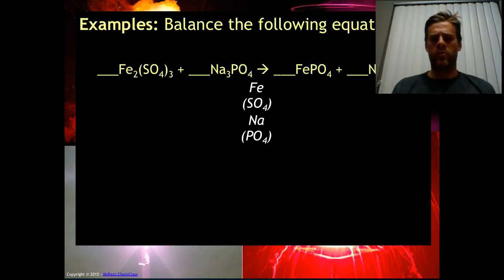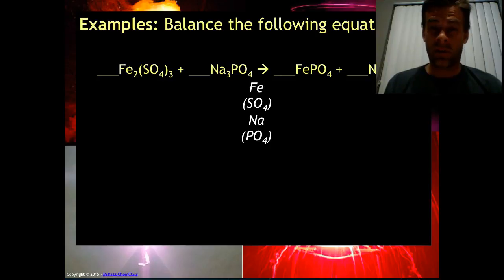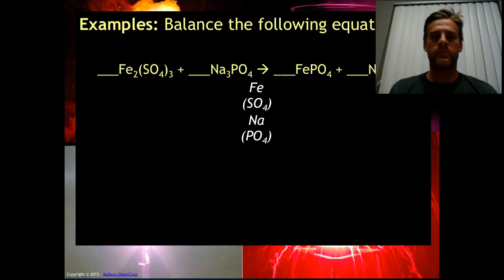All right, we'll hit plenty of examples where there are, but for now, not that it's going to be an issue. So let's look at this, and let's just do our count. So let's count on the left side. How many irons do you have? Look on the irons. You got 2.